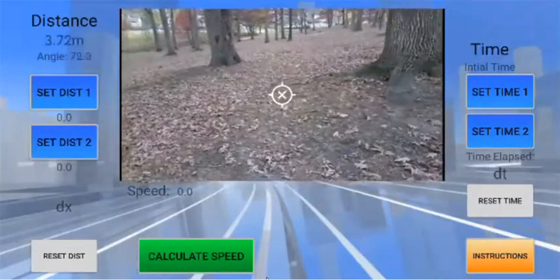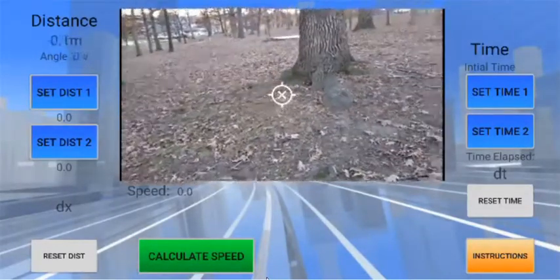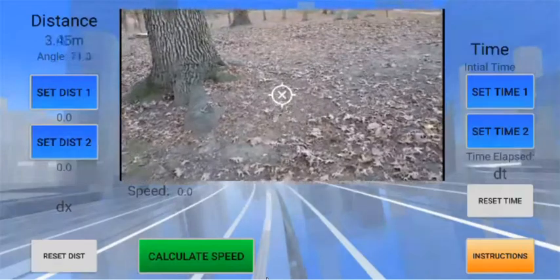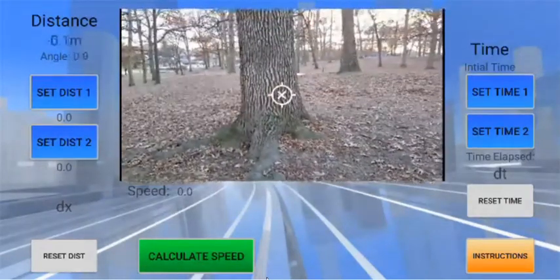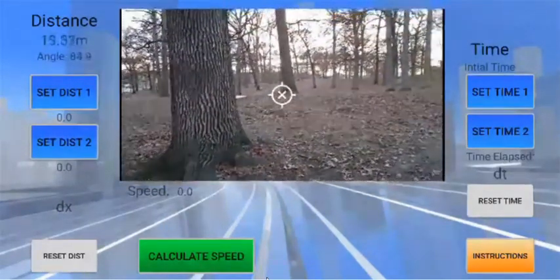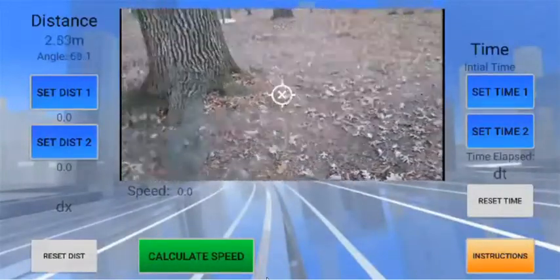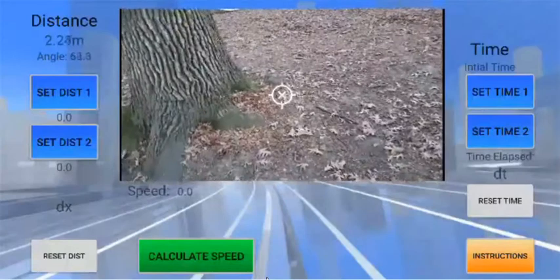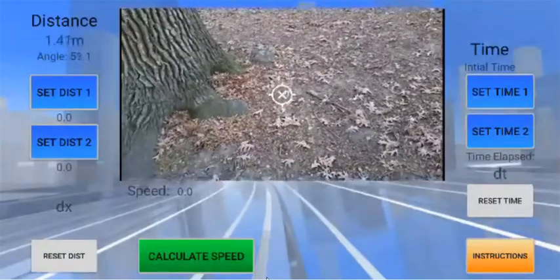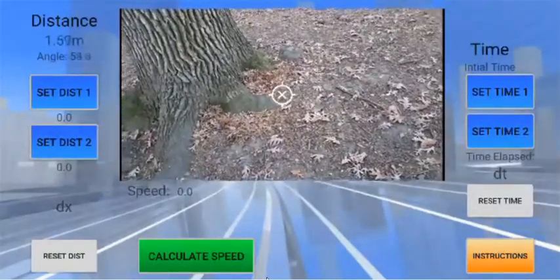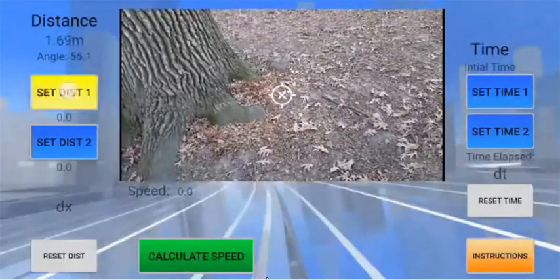This was a group project called SpdDmn that was part of an undergraduate mobile programming course at Florida State University. The goal was to create an application that would in some way measure the speed of a moving object. We did this in Android Studio using OpenCV technology. I will not give you the development details, but I'll just give you a quick demonstration.